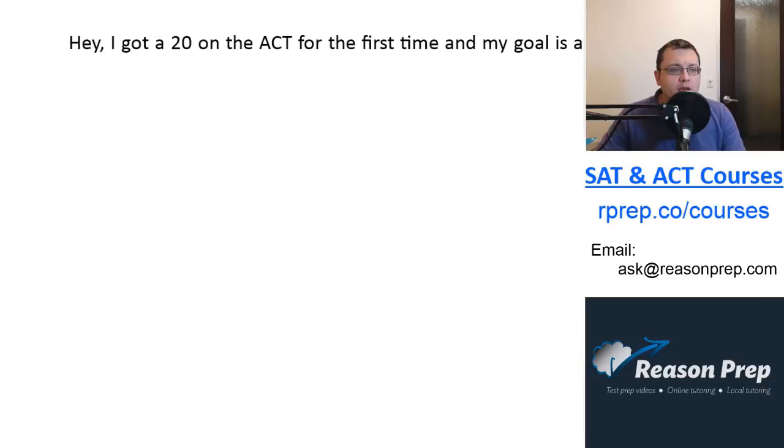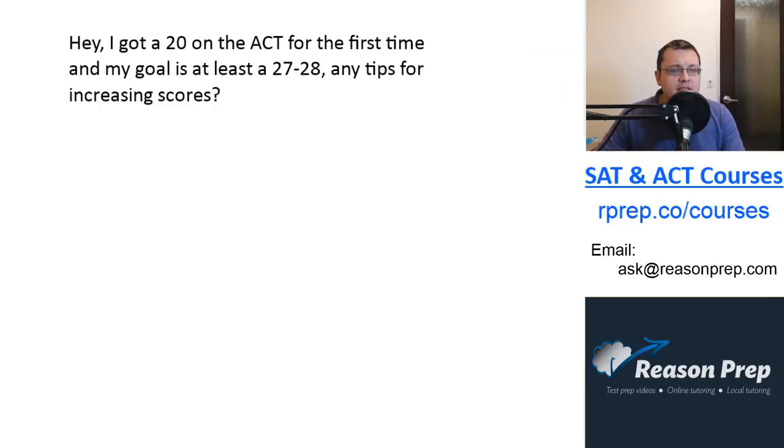Hey, I got a 20 on the ACT for the first time, and my goal is at least a 27, 28. Any tips? So, yeah, there's a lot of tips. There are whole books, and my courses all cover basically what tips, strategies or approaches there might be to increase. So it's hard to give a really good answer to this because it's such a broad question. If you want to narrow it and follow up with something a bit more focused, I might be able to give a better answer. Just general things.